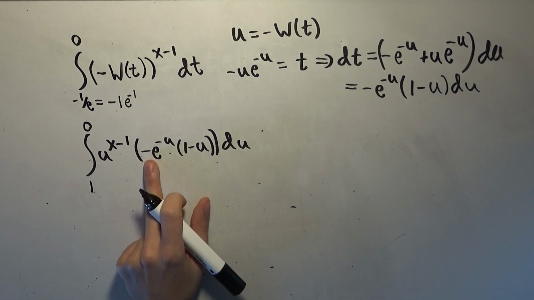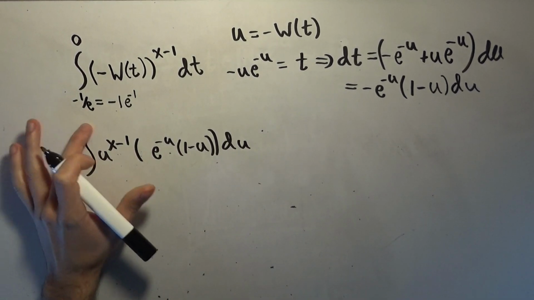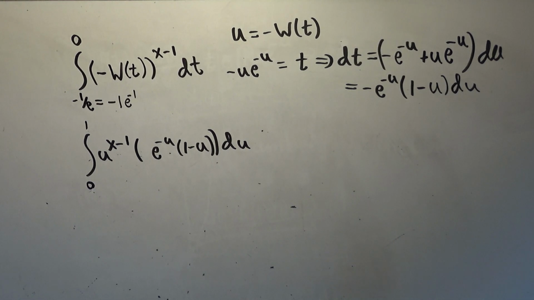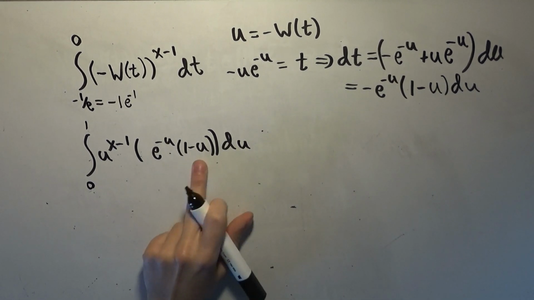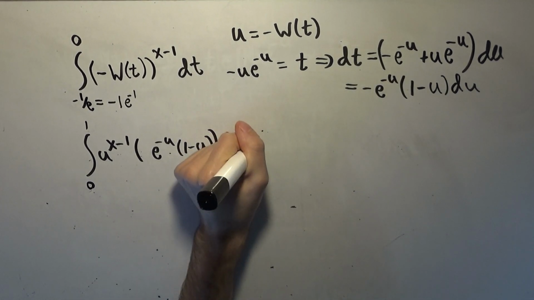So we'll just use this negative right here that's being multiplied onto e to the negative u to reverse the bounds, right? So we simply switch the direction of integration, and that's the same as multiplying by negative 1. And now all we have to do is distribute these terms into this little difference here and break that up into two integrals. And we have these two integrals now.